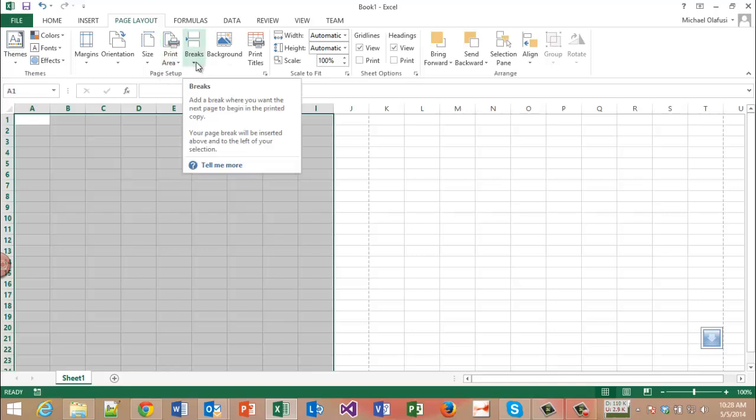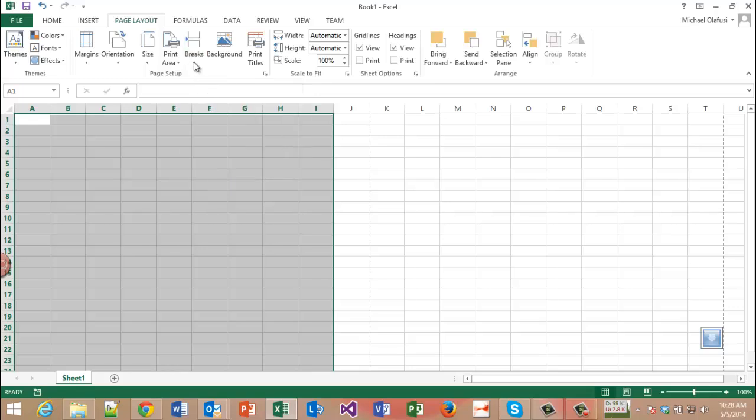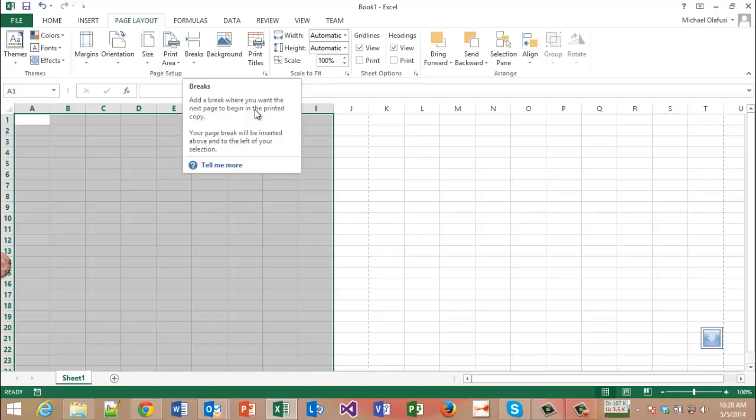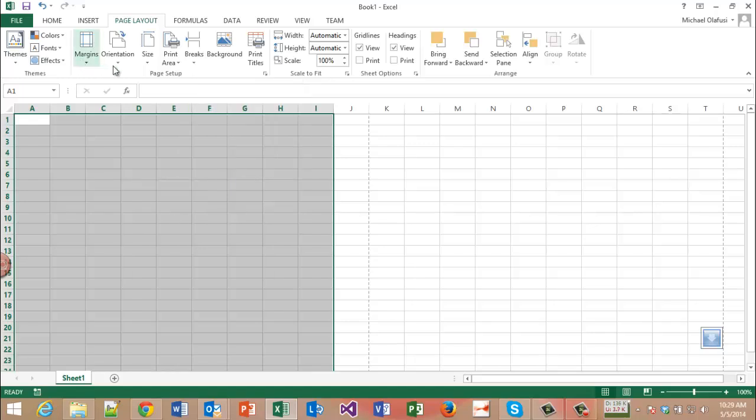You can insert breaks, which is very good for setting different print parameters, different print settings for different parts of your Excel sheet. The same sheet, but different parts of your Excel sheet. You can set one to print as landscape, and the next to print as portrait. It is here you get to do it. I will talk more on this later in one of my subsequent videos.